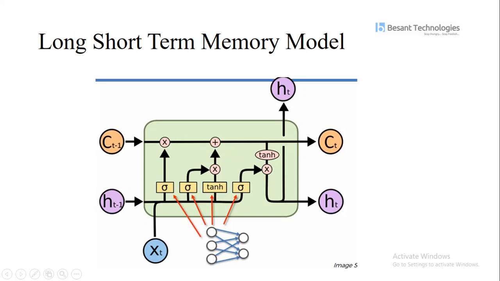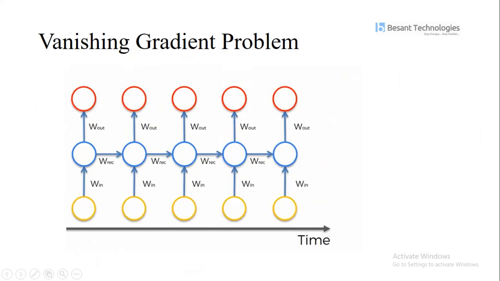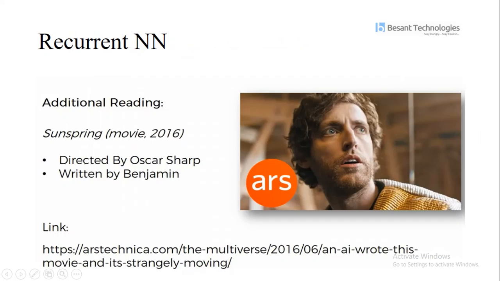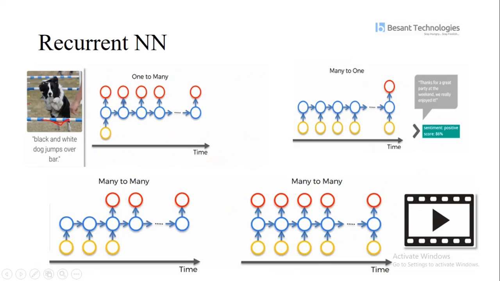So we need to start the RNN implementation. Simply, instead of making multiple input layers and multiple hidden layers, you pass one input value to one output value, and the same neuron's hidden value output is passed again as an input to another network. So this is how your recurrent neural network works. Now let's apply this recurrent neural network in Python.